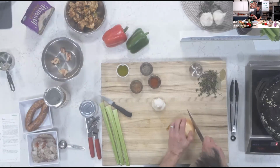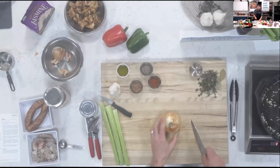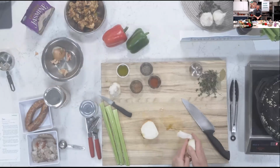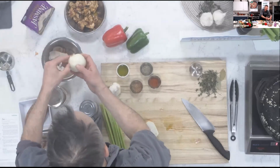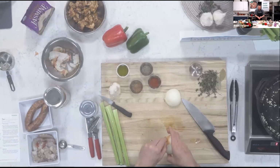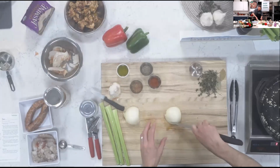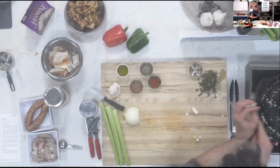So let's go ahead and throw this onion in there. We've got an onion. And so as always, we're going to cut off the top end and then cut right through the middle of the root end and peel it. And then we're going to give it a little dice. We're going for a larger dice here with everything. That's a personal preference, but it does look really pretty, having a larger dice on this dish. We're going towards a 1-inch dice. And it's always fun to do a larger dice because it's pretty relaxed, right? You just knock it out quickly and pop it on in there.